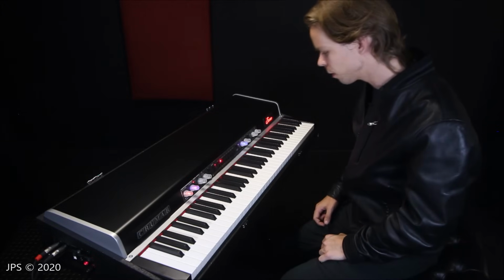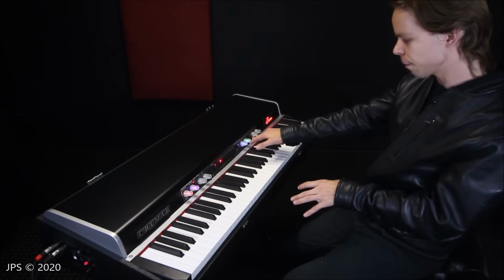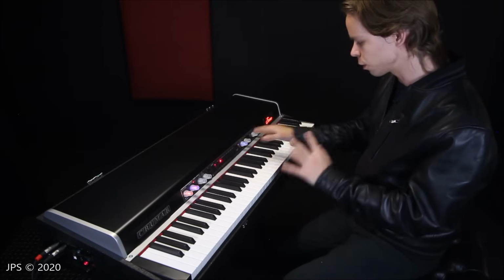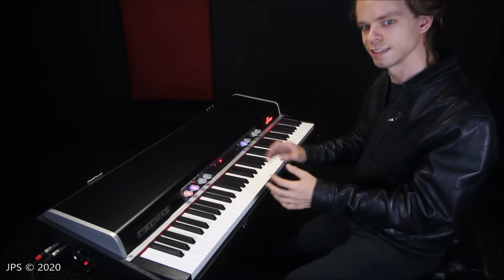So let me play a little bit on the reed sound. I turned off the amp drive. By default, it comes with that on. I think it sounds better with it off. So I'm going to turn it off and just play a little bit and let you guys listen to the reed sound.